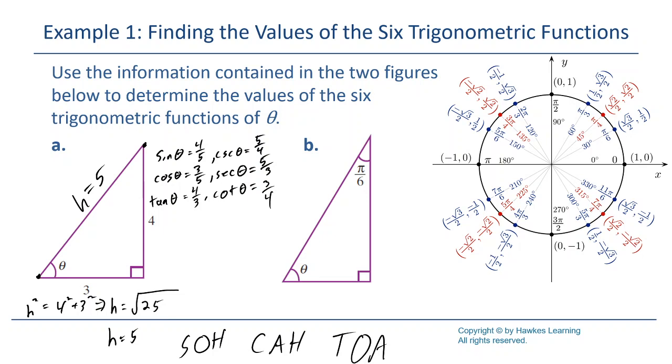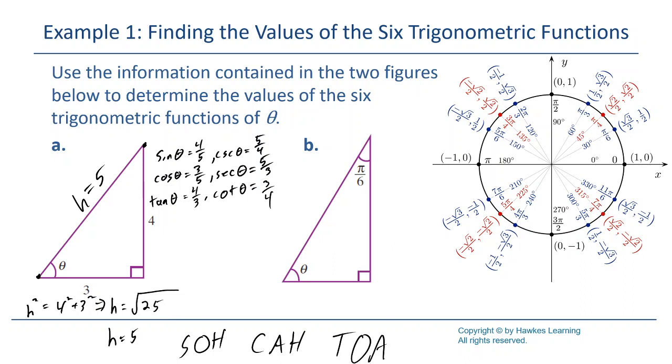So that's kind of the easy way to go about this. Find sine, cosine, and tangent, and then you just flip them. Now, if these came out to be a decimal, you would just do 1 over the decimal. But because it's a fraction, if you do 1 over a fraction, it just swaps the numerator and the denominator, which makes life really easy.